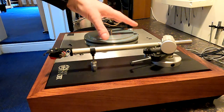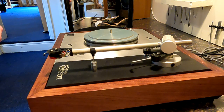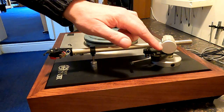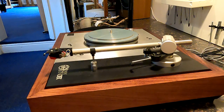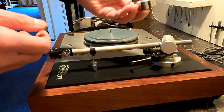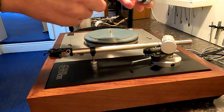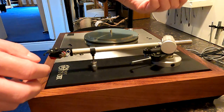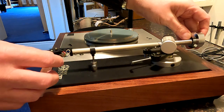I've taken the platter off, just to stop any excess movement of the suspension. So we've got everything set to zero — zero on the bias, zero on the tracking force. Now I need to put the weight on. The weight is not symmetrical, there's a chamfer at the front, so chamfer to front. It doesn't actually matter to be honest — if you prefer to look the other way around you could, but that's how they came from the factory. This always looks a bit scary with these because they're quite a tight fit.